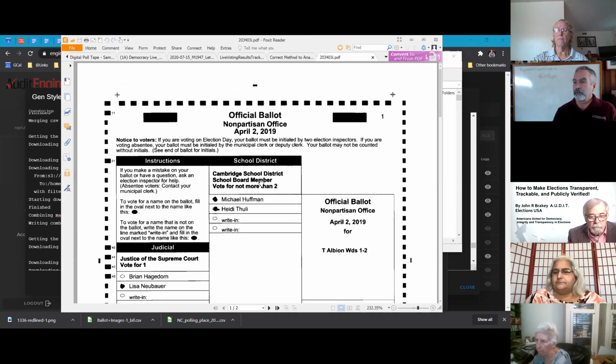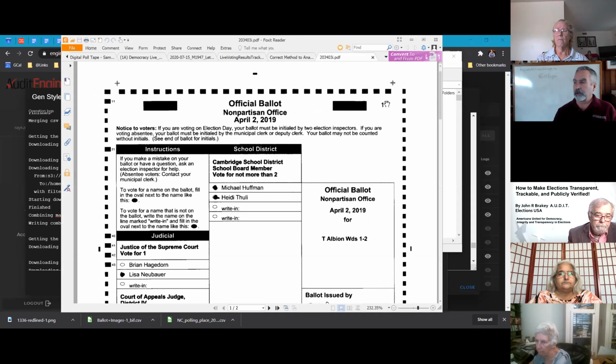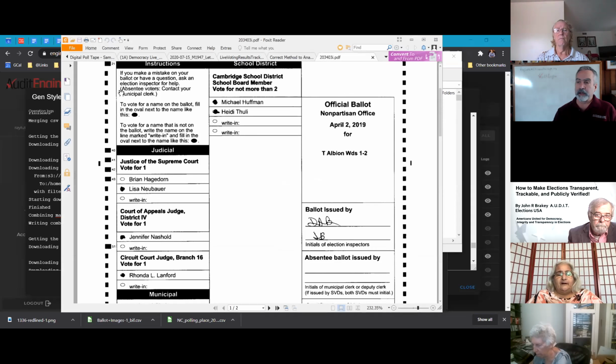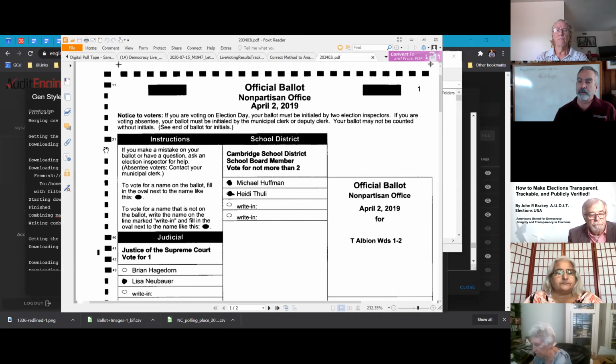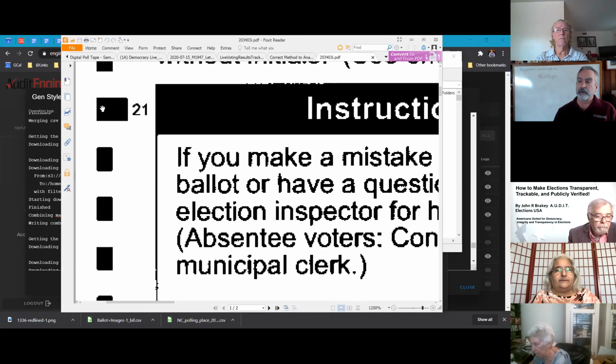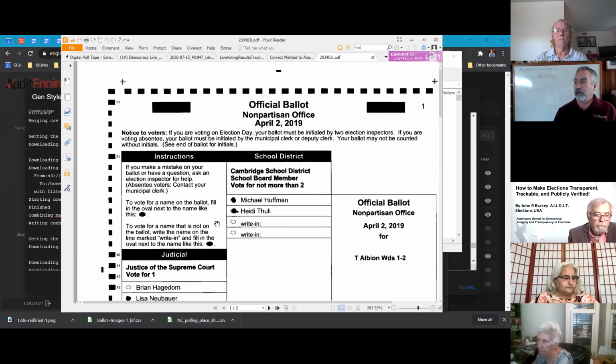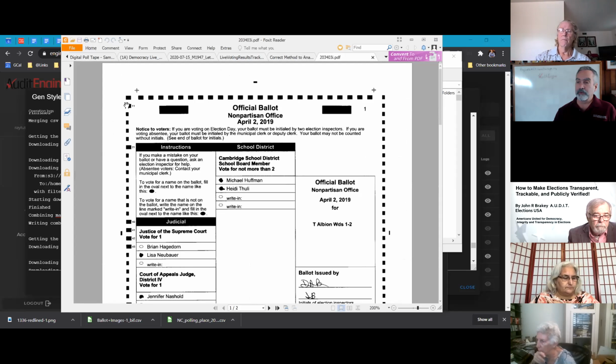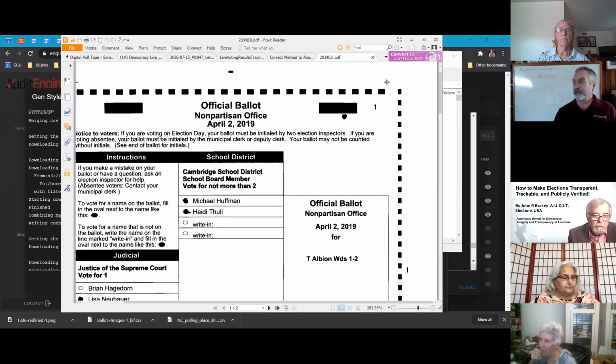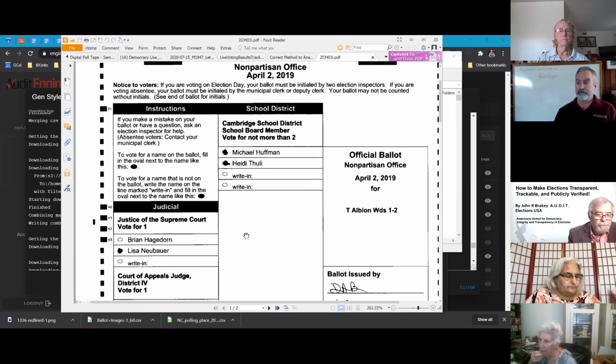All right, so this is the ES&S. We looked at Dominion before. ES&S does not have those big alignment blocks. On this side, some of these timing marks are longer than the other ones, and those make a number. This is like a 1, and this is like a 0. This sequence of 1 0 0 0 0 1 and so on creates the number 1, which is the style in this case, and it's printed on the ballot over here. So we know how to decode this and get that number 1 out of it.